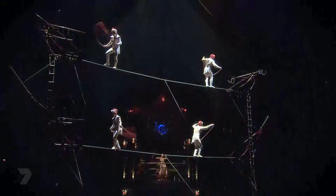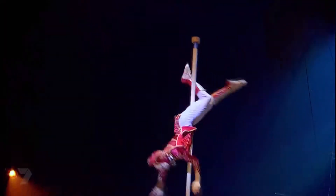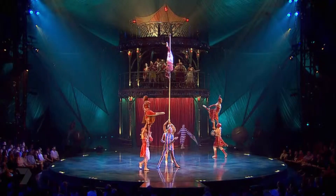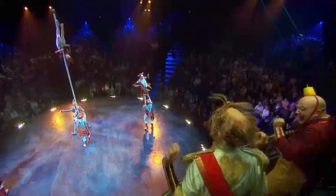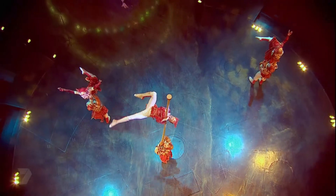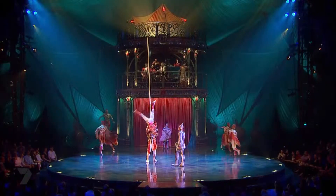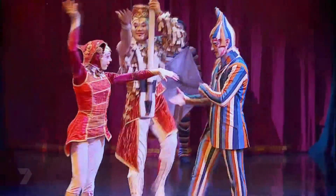Hi, my name is Jason Brass; I'm the head of wardrobe for Cirque du Soleil's Kooza. We pride ourselves on making some of the most beautiful costumes in the world, but they also have to be the most functional, because we have acrobats flying through the air, doing tricks, and climbing ropes. So we keep constantly busy here at Kooza, because everything needs to be checked over all the time. We restyle all the wigs, touch up the makeups, paint the shoes — we do everything here in wardrobe.